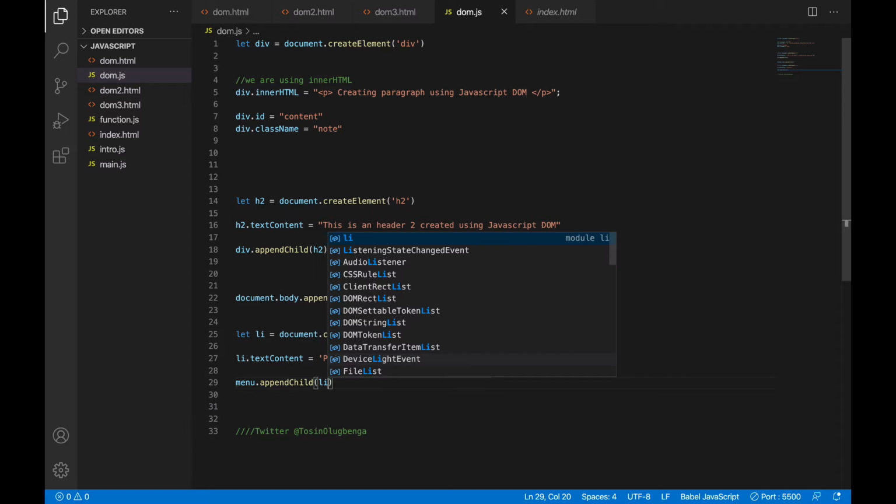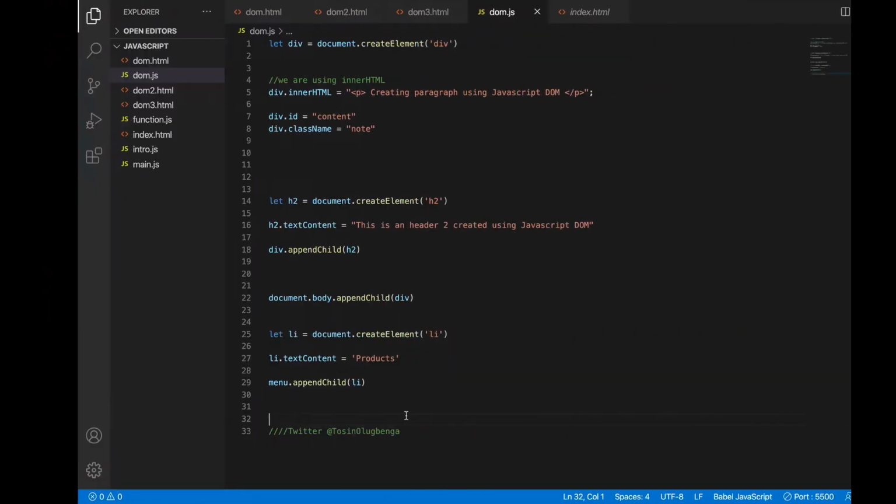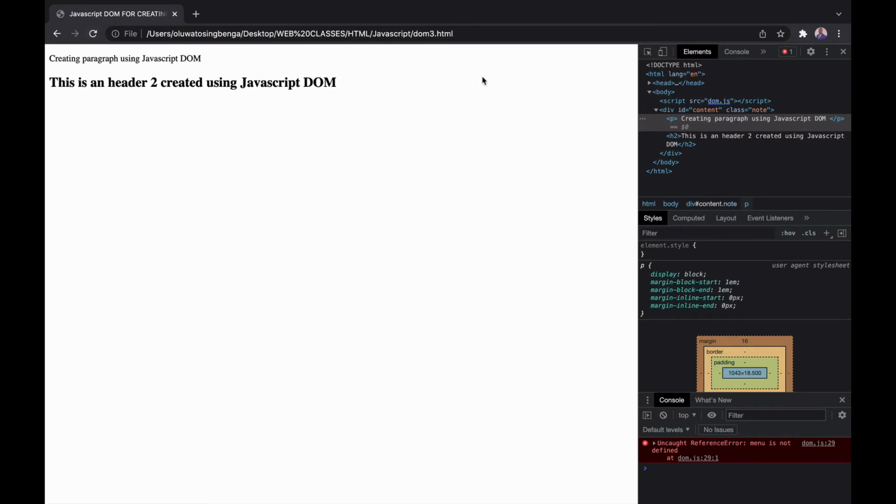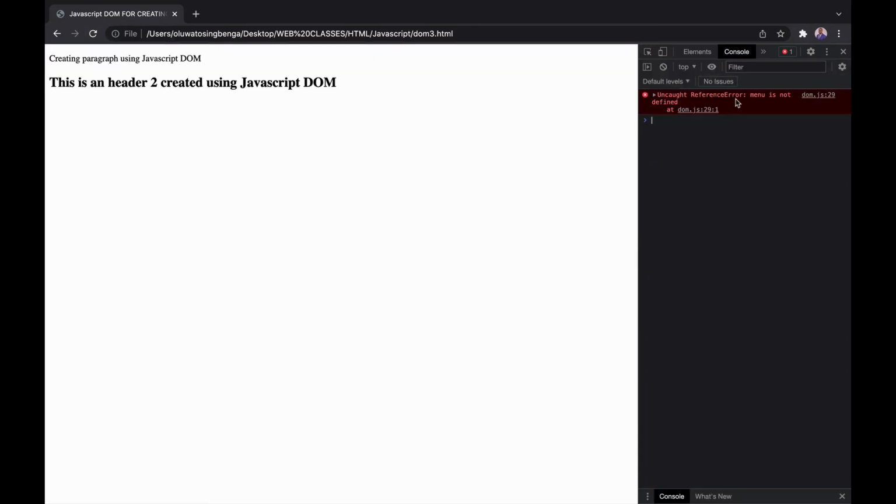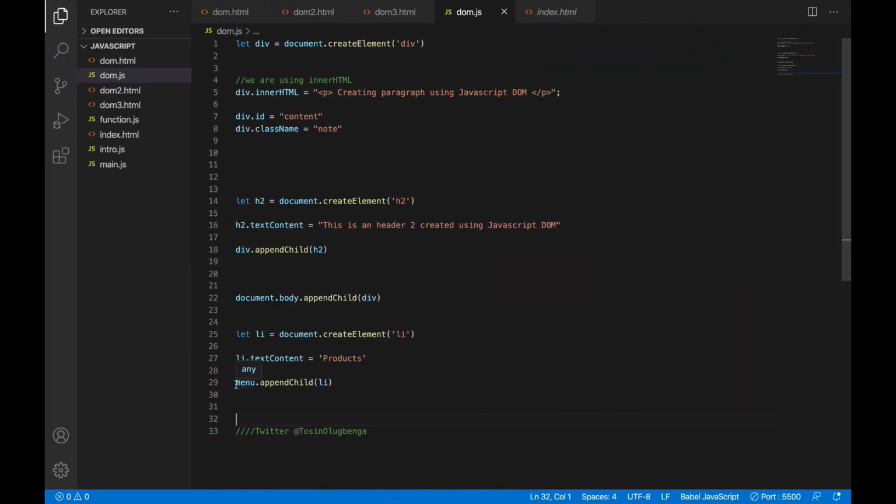So that is what we will do. But this one will definitely give us an error. I know the error, but I want us to see the error. It's showing an error in our console. It says ReferenceError: menu is not defined. Here I'm just using a menu tag that was not defined. Then you might want to ask why are we also using document that is not defined? Why are we using body that is also not defined and is not throwing an error?